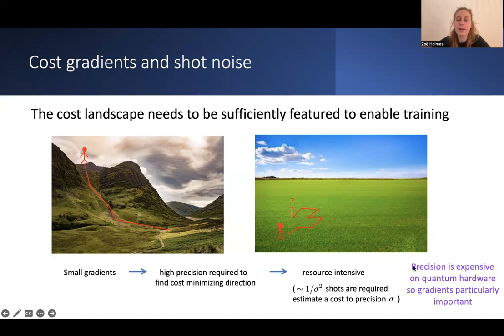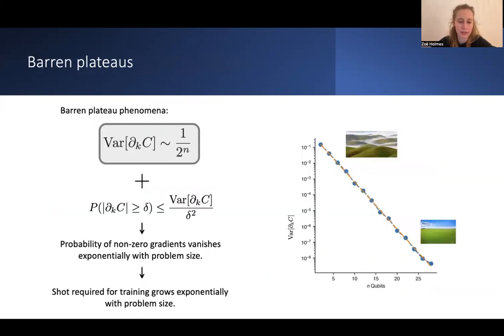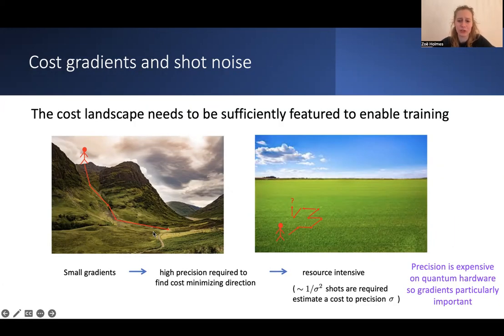And note that this is an important difference from the classical case. Classically, if you want to increase your precision by a factor of 2, you just need to add one bit. Whereas here, increasing by a factor of 2, well, you've got this 1/sigma² scaling. So it's much, much more expensive. You don't have the exponentially scaling precision that you have classically, you just have quadratic scaling in precision. Added to which, shots are slow. That's a circuit you have to run on your quantum computer again and again and again.